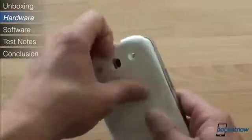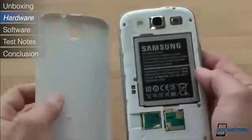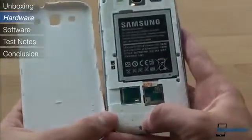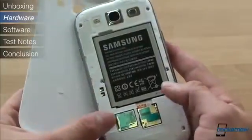We can pop off the back battery cover easily. It's flimsy, but that really doesn't matter. It's thin to keep the device thin. Behind it, we can see the large 2100 mAh battery, the micro SIM slot, and the micro SD expansion bay.